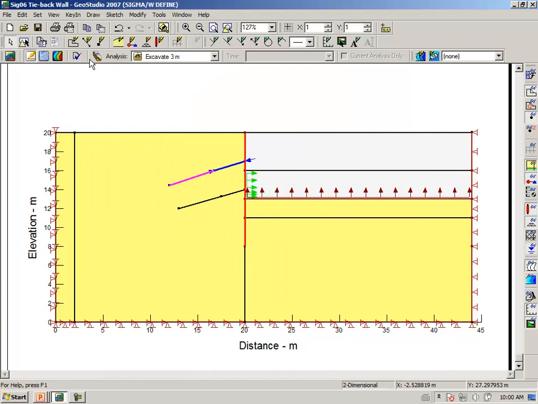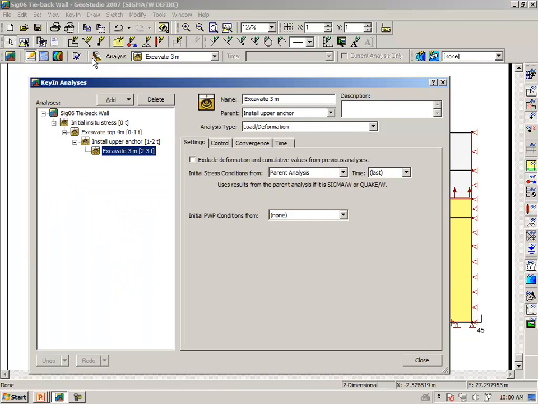Going back to key in analyses, we now want to install the lower anchor. Once again, clone the most recent one, install lower anchor.